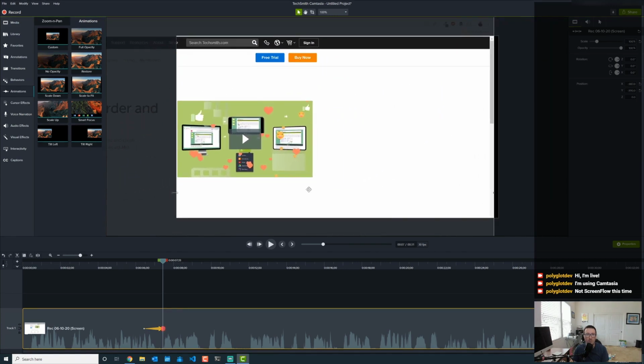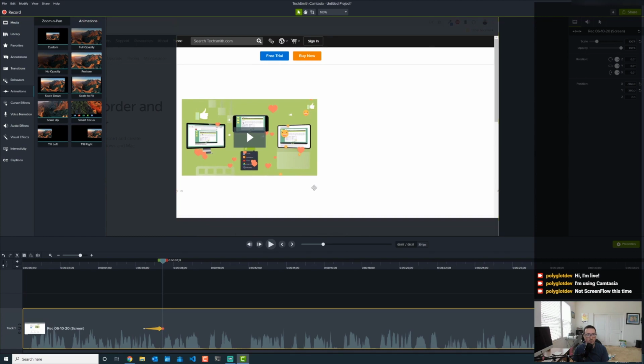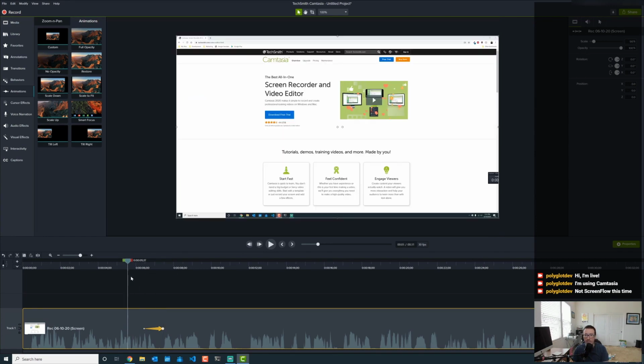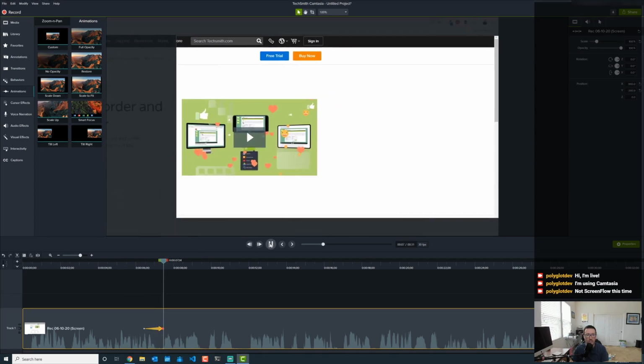I can pick what I want to focus on. I'm just going to focus on this area over here. And if I go back, I just click back on my timeline here and hit enter real quick. It looks something like this. So you can see that not only did it zoom in, but it also moved the screen over to that kind of focus point. So really slick animation.